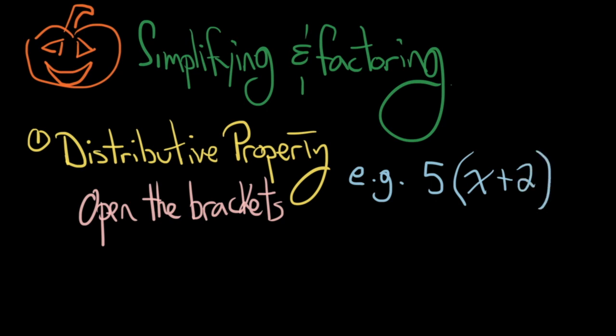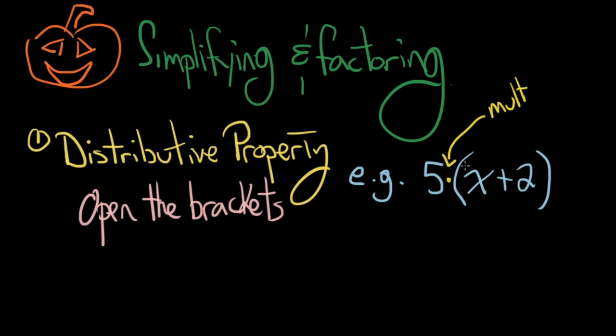If I ask you to go and distribute that, or to open up the brackets, basically a couple of things you got to kind of realize. Number one is when a number is beside a bracket, like it is right here, there is a hidden multiplying sign. Now, why do we hide things in math? I don't know, we just do. So imagine there's a little multiplying sign here. I like using the circle so it doesn't get confused with x's, which are variables.